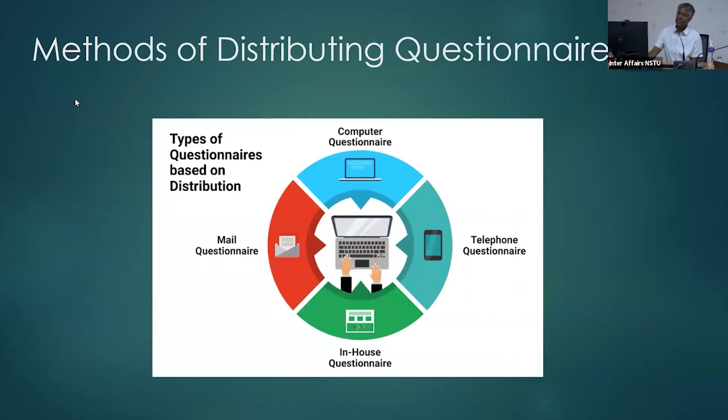Just like there are differences in survey types, response options, there are also differences in the ways in which we collect data. Here are 4 types that we can talk about that you may want to consider as you think about your own dissertation. Mailing your questionnaire, telephone, computer versus in person.